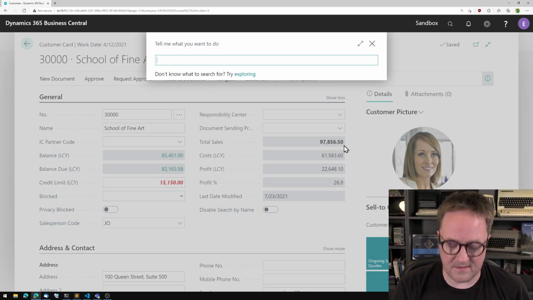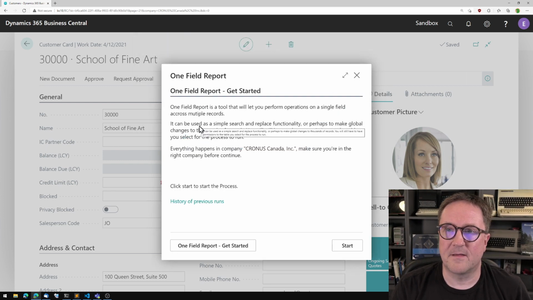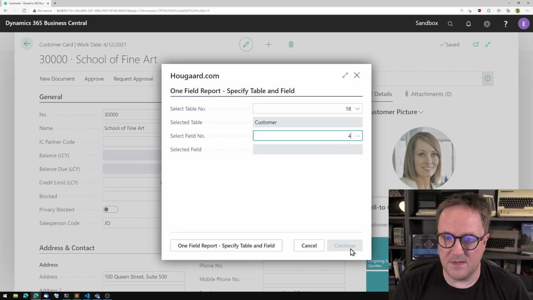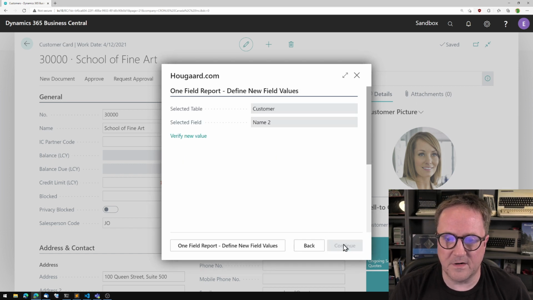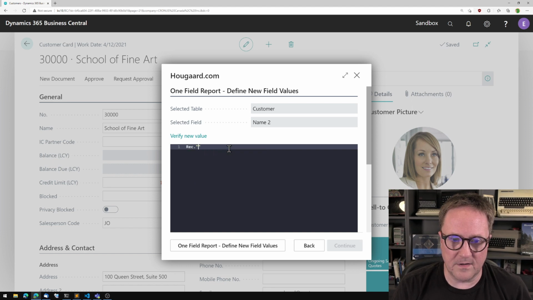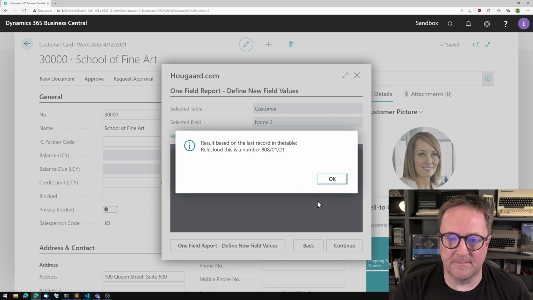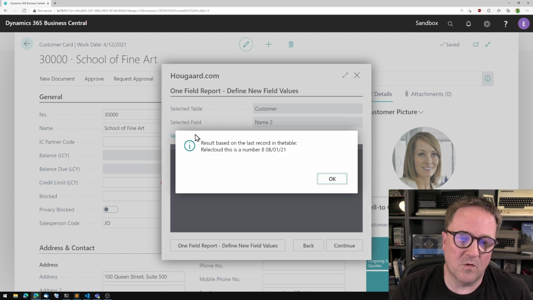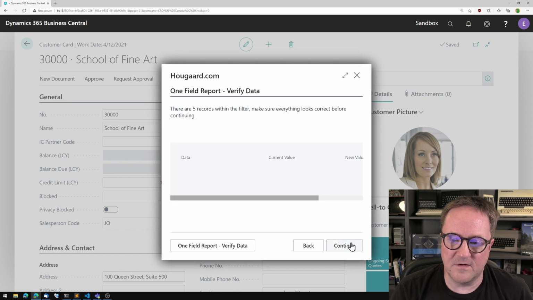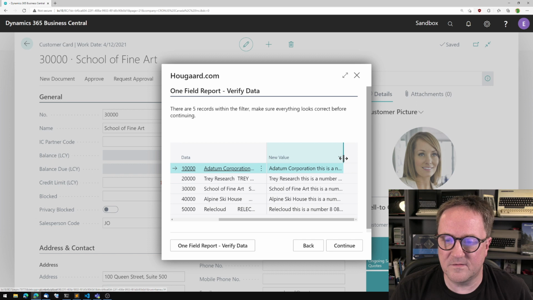The expression is not limited to that. Now we just did it on a decimal, but that could easily be, let's say we want to change something with name 2, and we're just going to do it for all. And you can see I was already doing this, so there's some crazy stuff here. We don't care about that. So now we could do rec.name2 plus format today. And it already had some, this is number 8, so maybe we need to add a space for this to be what we want. And continue.